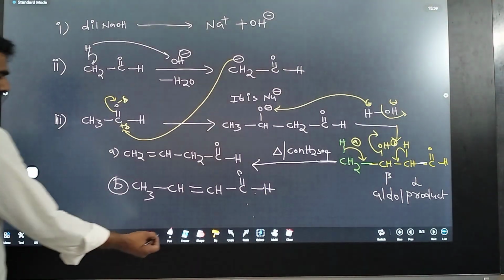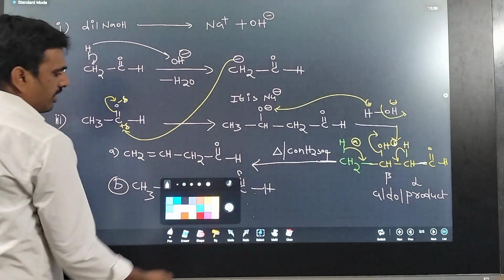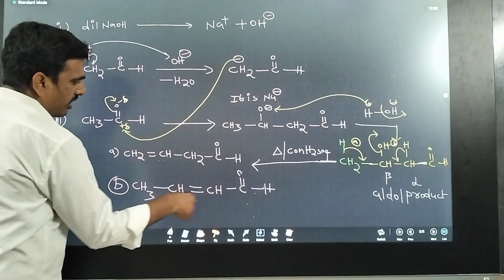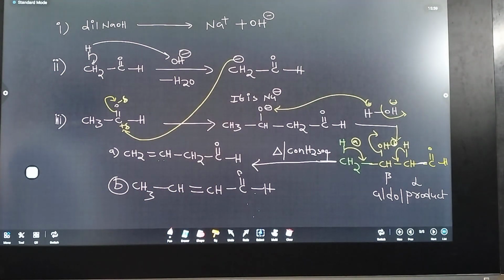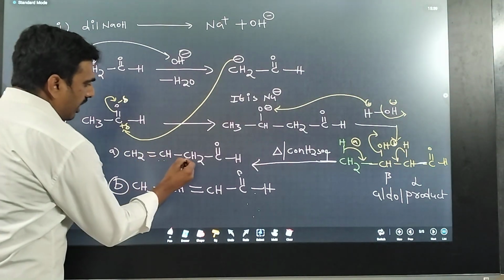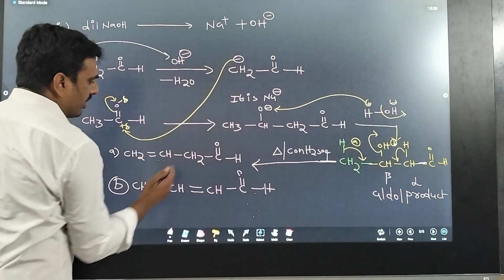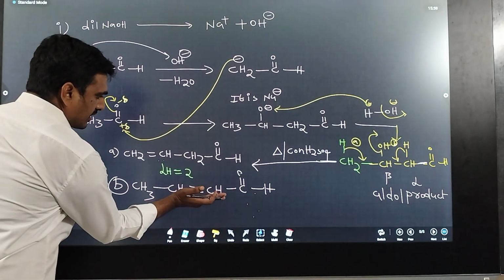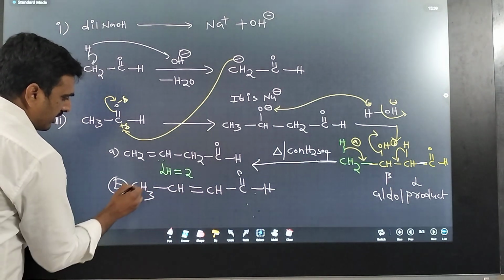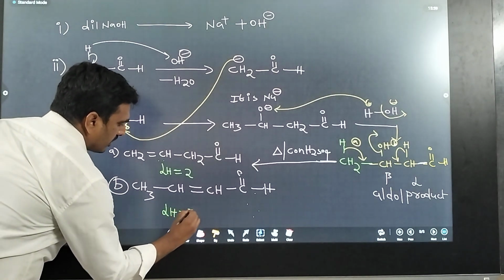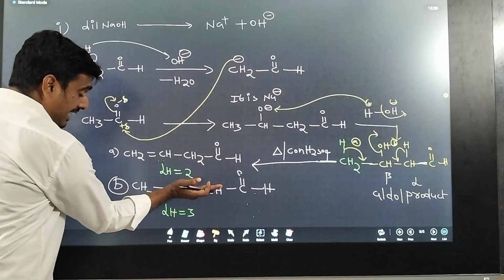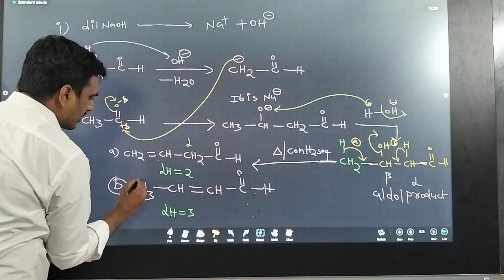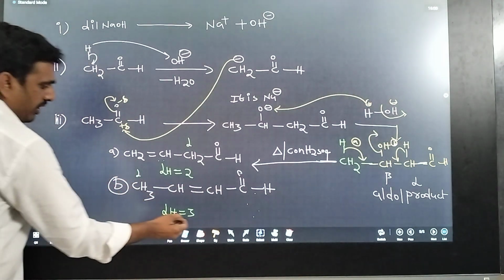So here this is alkene, this is the alkene. Stability of alkenes is explained by hyperconjugation. So this is our system, alpha carbon. How many alpha hydrogens are there? Only 2 alpha hydrogens. So here this is the system. How many alpha hydrogens? 3 alpha hydrogens. So here alkene is the system. Here also alkene is the system. System adjacent carbon is alpha. Alpha must be sp3 hybridized. So here 3 alpha hydrogens are there.